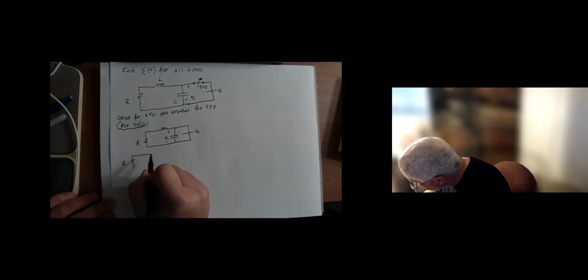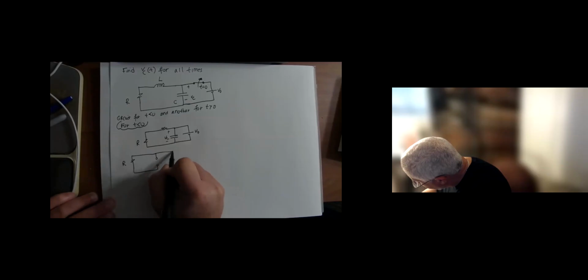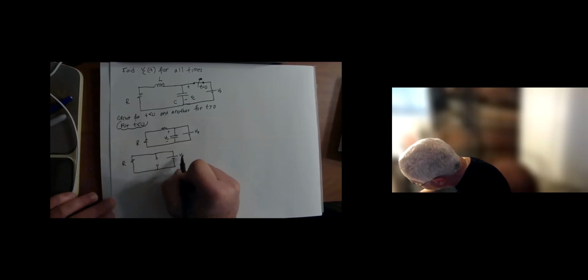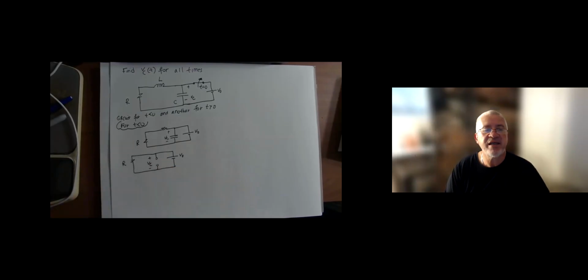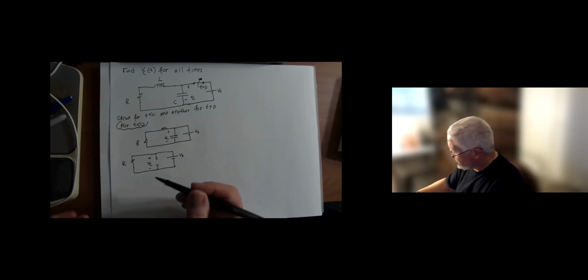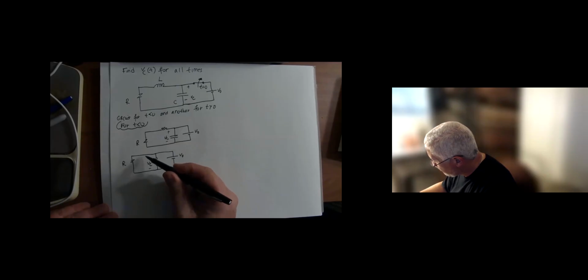We now know that the circuit that really exists for t less than 0 is the inductor behaves like a short, like a wire. The capacitor behaves like an open. And of course, you have the battery across here. So this is the inductor here, and my voltage across my capacitor here, because everything is constant for a very, very long time. So we look at this as this is actually the circuit. The inductor really behaves like a wire.